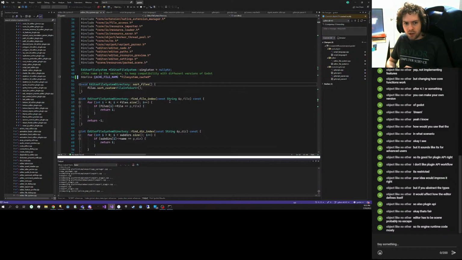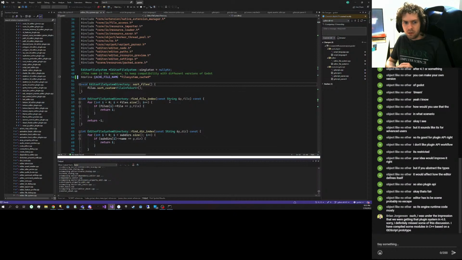Actually, I would imagine that there could be a fair amount of use of this thing inside the editor if you actually used it in the editor. Not a whole lot, but there would be some, right? Things that deal with scripts or scenes or stuff like that.